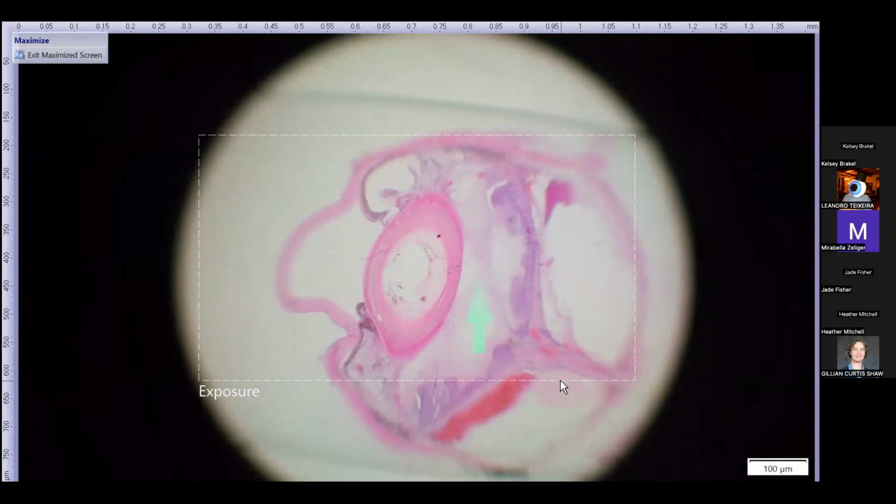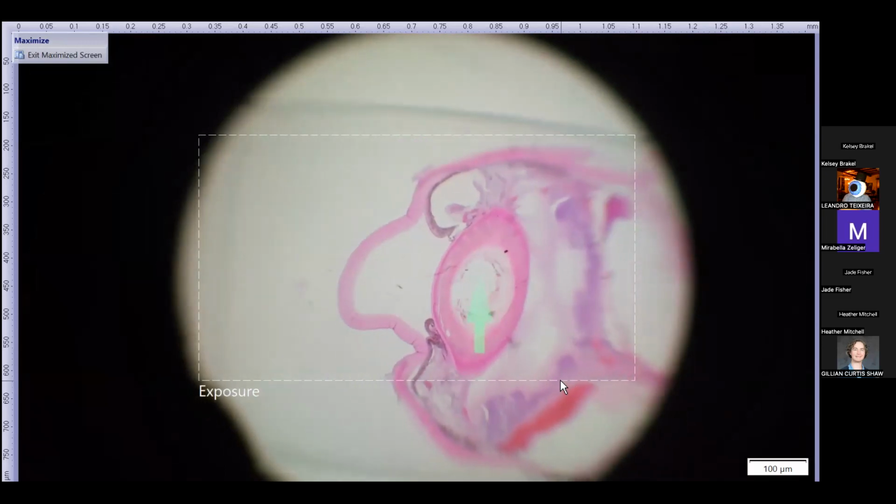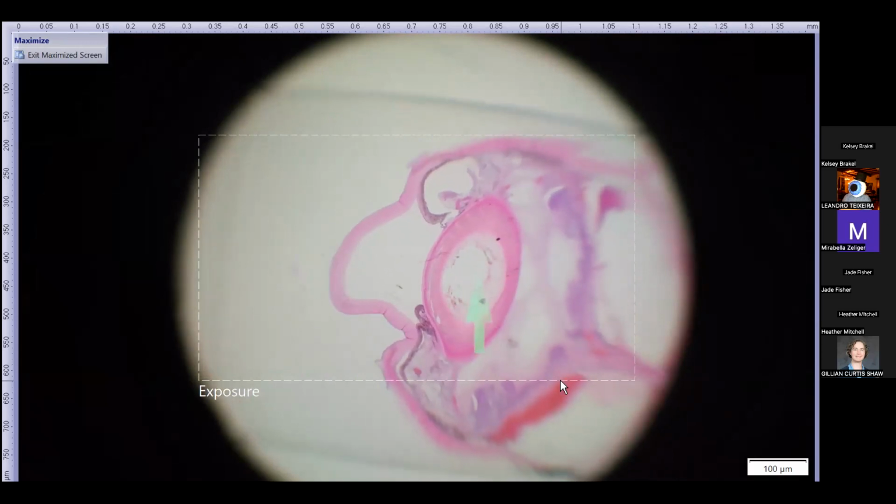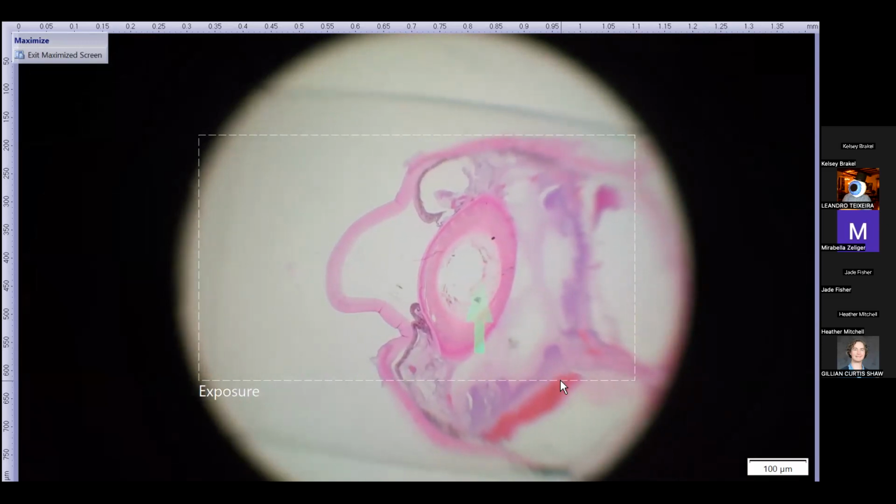So here is our subgross view. As I said, the cornea is pretty unremarkable. There's a little bit of stromal vascularization. Those iris leaflets really are just stuck to that anterior lens capsule here and here, and then bowed forward. So that's characteristic of what we call iris bombé, which means that there is 360-degree synechiation of the iris to the lens, and the aqueous humor builds up behind it and causes billowing forward of the iris leaflets.